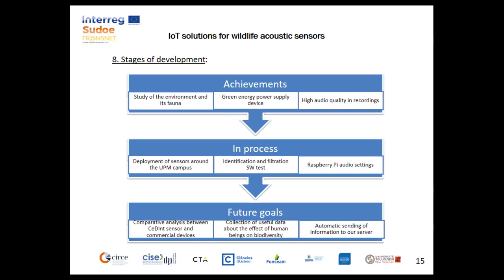I have a question about one of your future goals. You said it's in process to make the audio setting more user friendly. What are you planning to do for that? Well, the Raspberry is programmed with Python, so we are trying to reduce the complexity of this program and make it easier. For example, we use protoboards with LEDs that simplify the system because the users can press the button and see on a screen what they are doing, their selections, or the duration of the time that they are going to record.